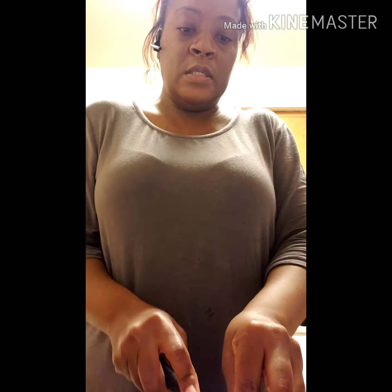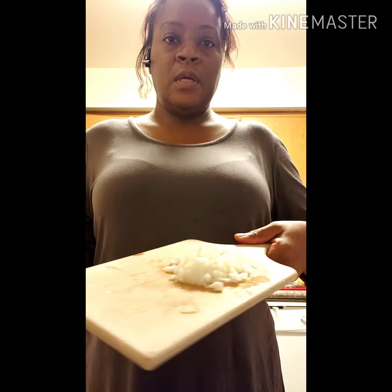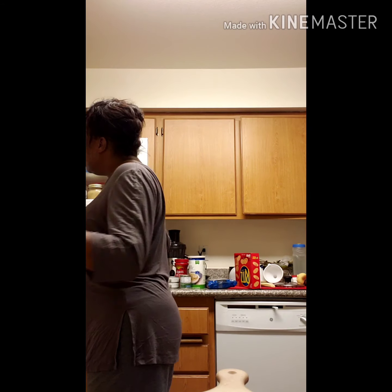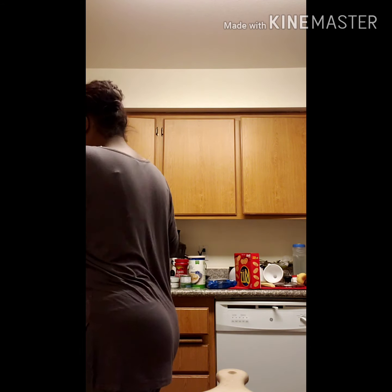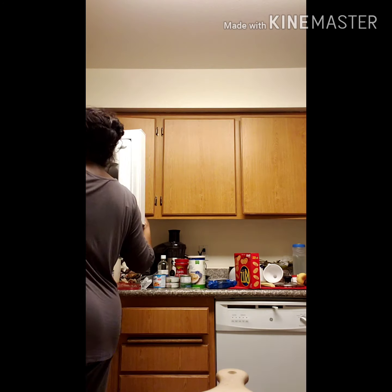The butter and the seasonings for my little quick and easy crab boil. This is something that my daughter did, and I'm kind of tweaking it a little bit because I don't have everything. Anyways, here's the onions. My pot of boiling sausage, corn, and stuff like that is over there. She said unsalted butter, but I don't have unsalted. I have salted. I only have one stick of unsalted.